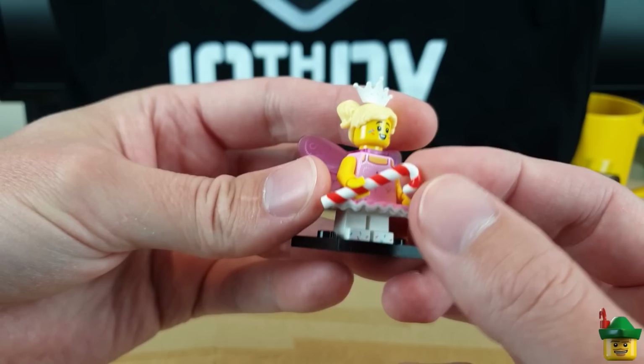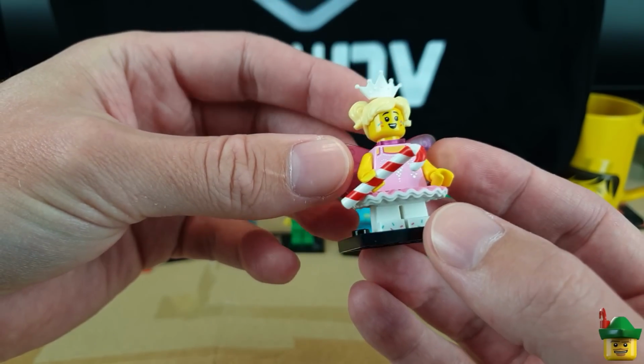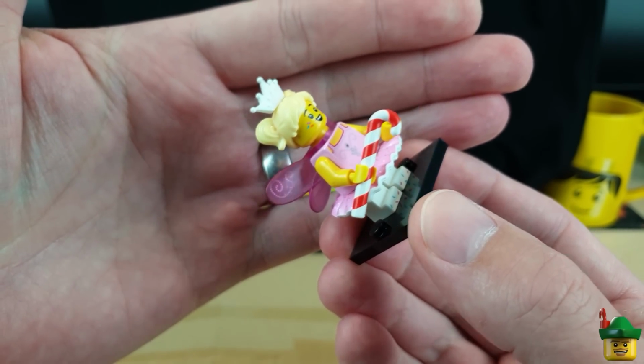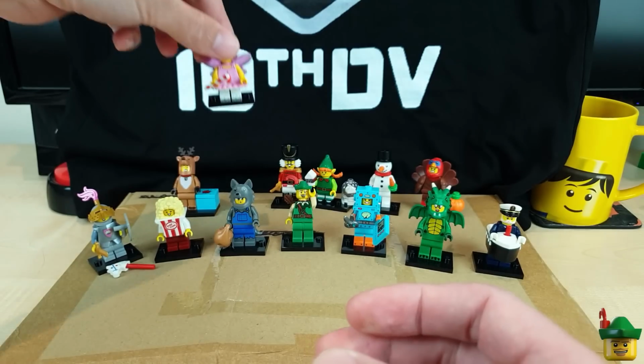The thing that's the best, arguably, is the candy cane. Absolutely fantastic, that one. And you only get one. It would have been great if they'd thrown in a second one, but I imagine that's where most of the cost is. But yeah, imagine having a picket fence made out of candy canes around your Hansel and Gretel gingerbread house. That would be perfect, wouldn't it? So yeah, I kind of like that, but I'm only giving it a 3, I think.